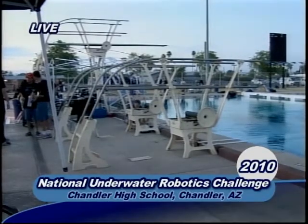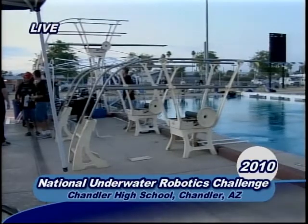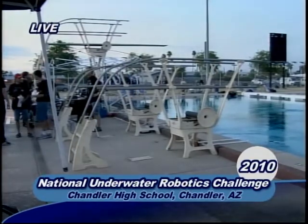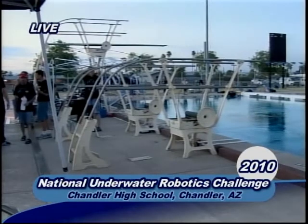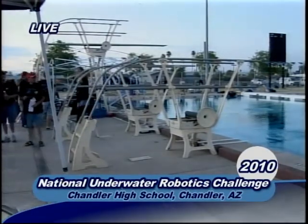So that was Seamus McLeary, who tried to give the kids some tips on what they would be looking for, and showing them some schematics and 3-dimensional drawings of what some of the props would look like. For the next few minutes, we'd like to show you some video we've been shooting over the last 15 minutes. All the teams had to pre-qualify.